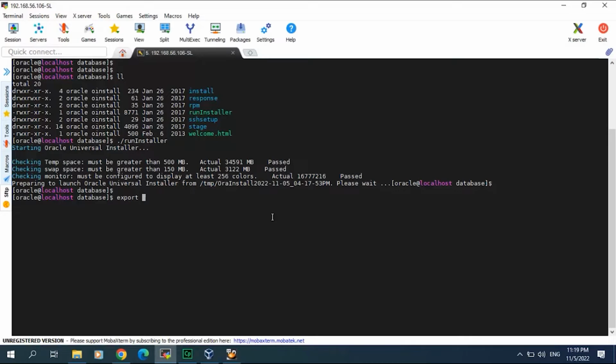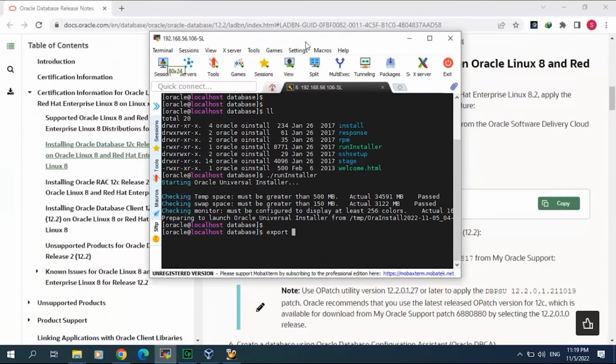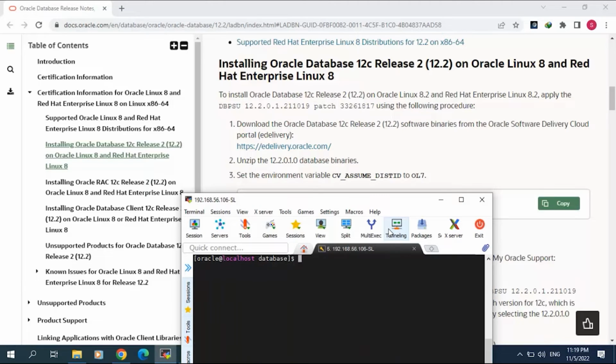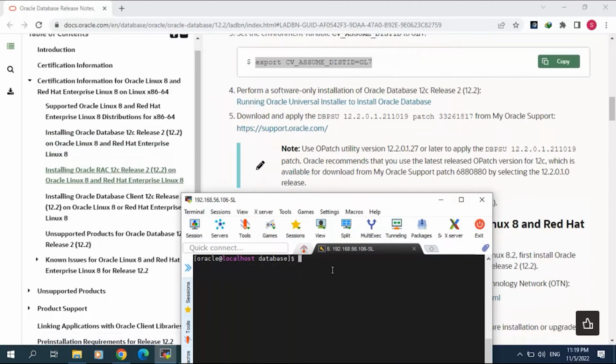Export. It was a small letter here. And then we clear this. Here it is. By running this export, copy and paste this one, CV_ASSUME_DISTID equal to OL7.